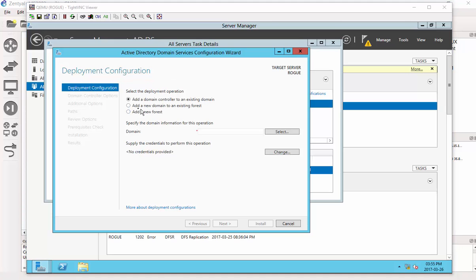Then I'll type in the domain name. So that will be mycompany.com.